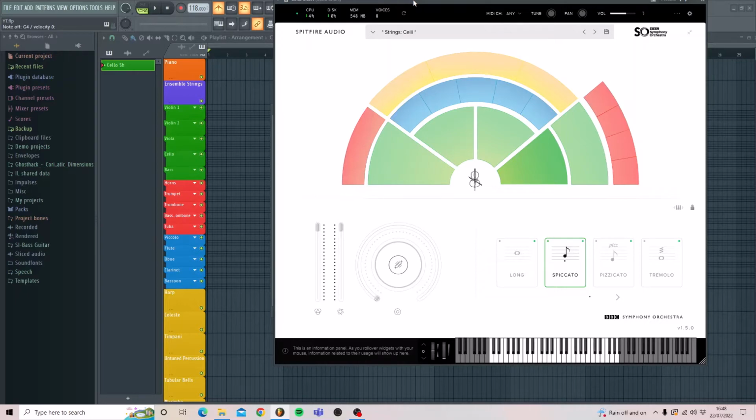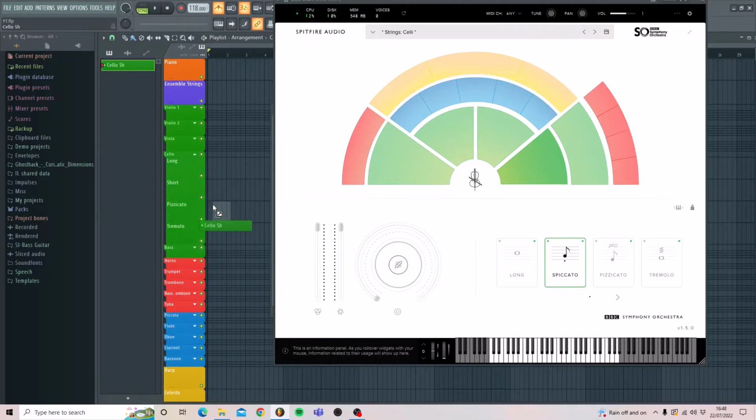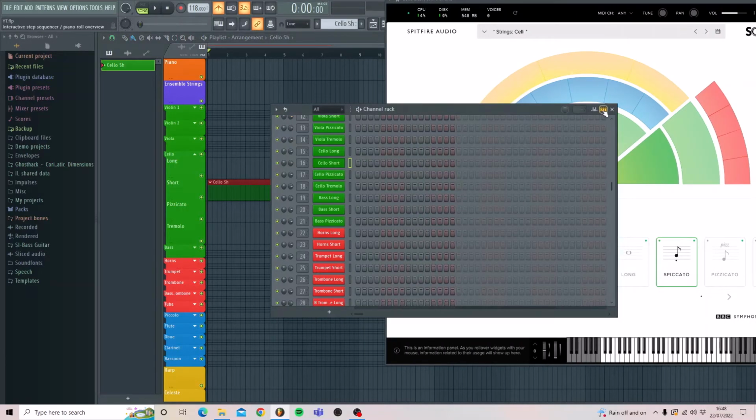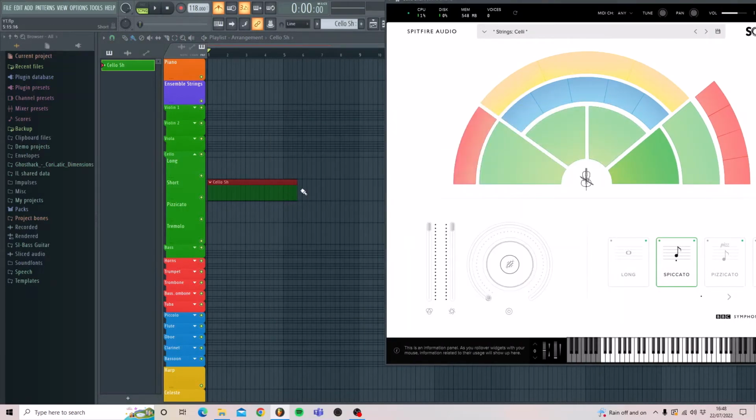Yeah, so that's an E minor arpeggio. We'll start with that. Let's have some fun. Drag that out a bit. Get rid of the channel rack for the moment. So, just a simple arpeggio on the triads: E, G, B, G, E, G, B, G. Let's go with that. Let's hit record and go for it.